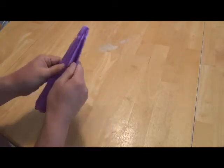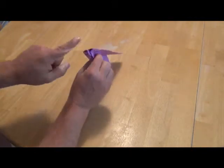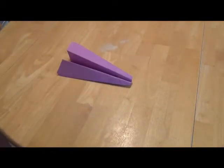There you go. And it looks like this. It's got a good solid front end, nice and heavy and sturdy. When you throw it, it doesn't crumple and it flies really far and straight. Enjoy.